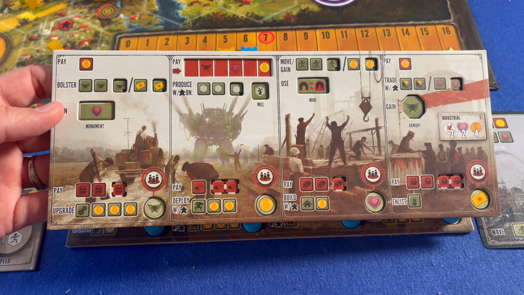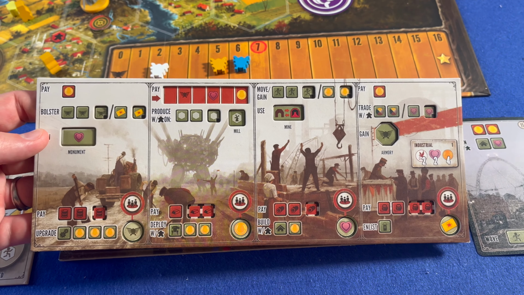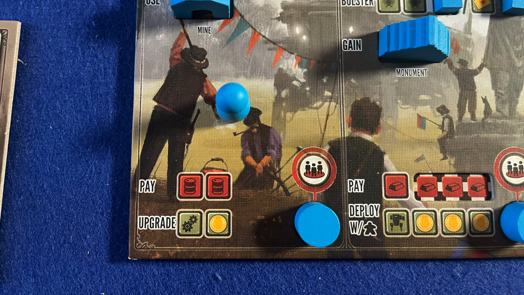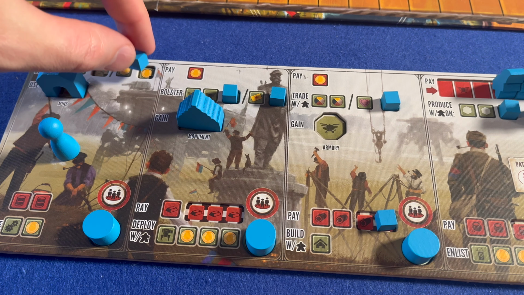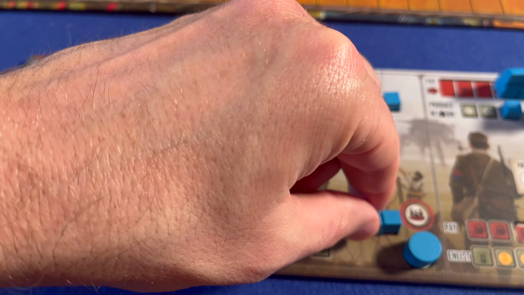Now, I took a different player's board to show you. Again, everyone has the same actions, just in a different order and different combinations on their board. This action here is the upgrade action. You will pay 2 oil to gain 1 coin and then take a cube from any top action spot to any bottom action spot. And this will make the top actions more powerful and the bottom ones cheaper.